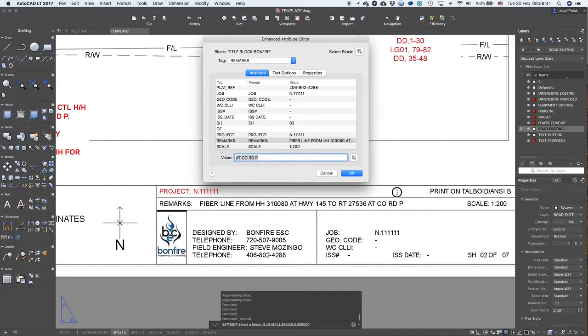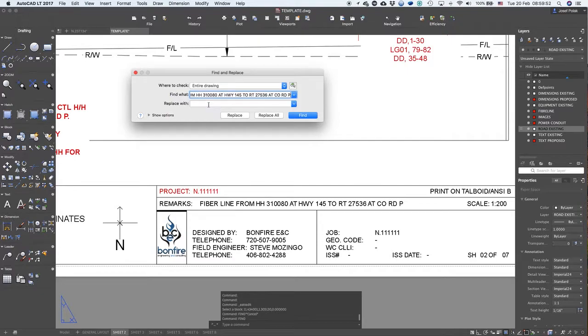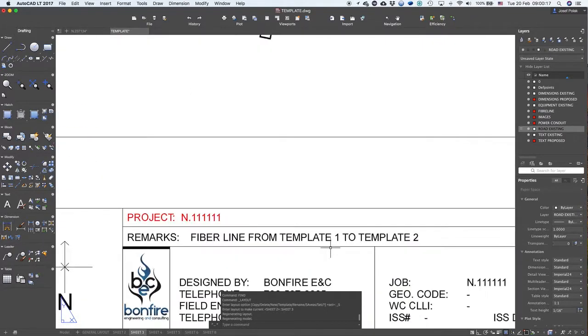Again, to make sure that you change it everywhere, I just select everything, go to find, paste, and so this is what's going to be find. That's this line. And I just change it to Fiberline from template 1 to template 2, replace all, and as you can see, it's replaced on every page.